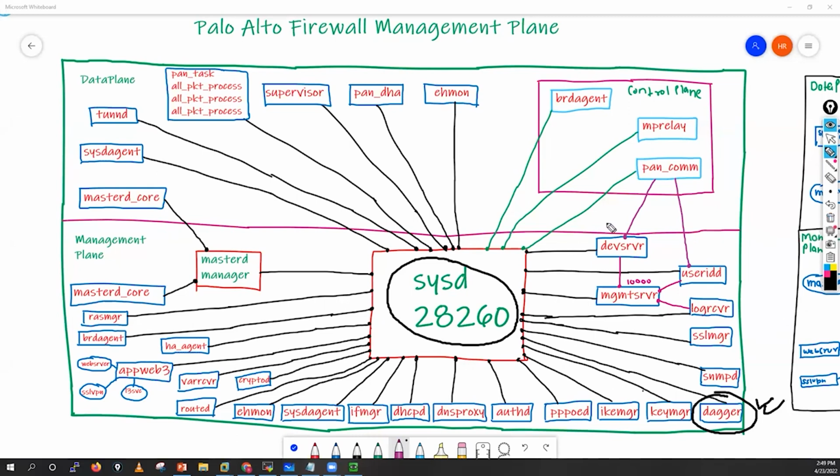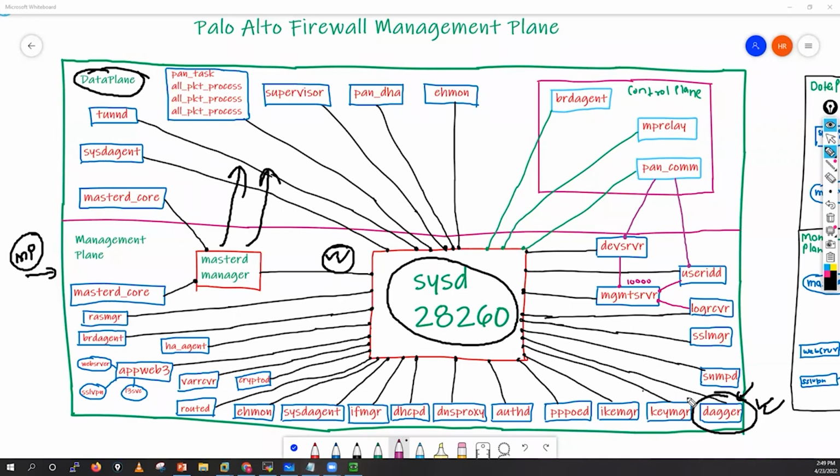Whenever we log in to our firewall, right now I have logged in via SSH using the management interface of my Palo Alto firewall, which means I have logged in to my management plane. Now, if I want to fetch any information from the data plane, I have to query my data plane for the information. Which daemon will take care of that part? The dagger daemon will take care of that part.